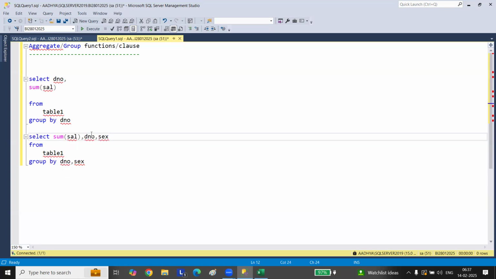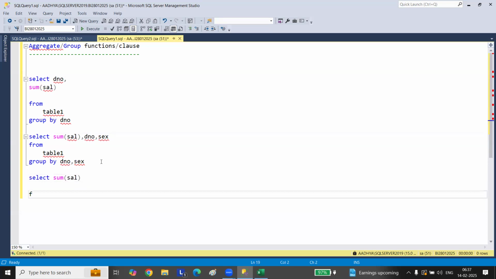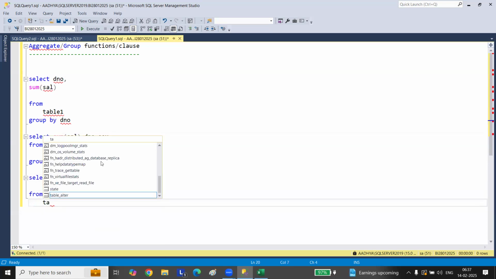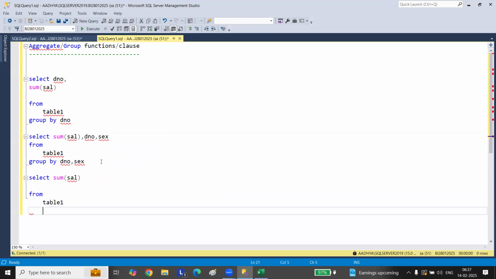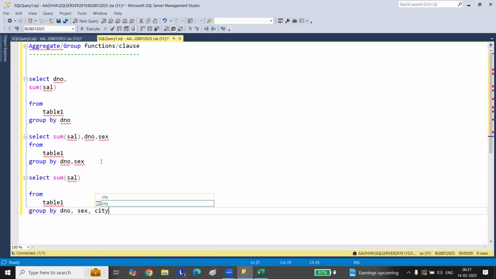Similarly, select sum of sal from table 1 group by department number, sex, city.